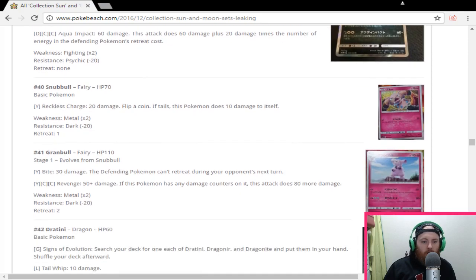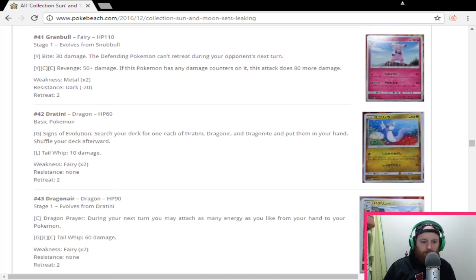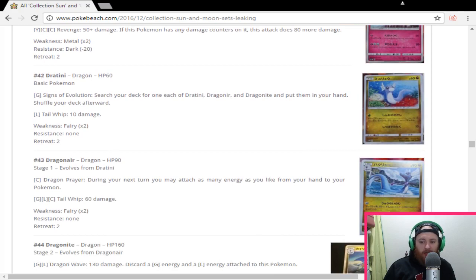We got Snubbull, Granbull, Dratini. So here we're getting into some other cool stuff. So 60 HP basic for 1 grass, Signs of Evolution. Search your deck for 1 each of Dratini, Dragonair, and Dragonite, and put them into your hand. Shuffle your deck afterwards. Really cool stuff.